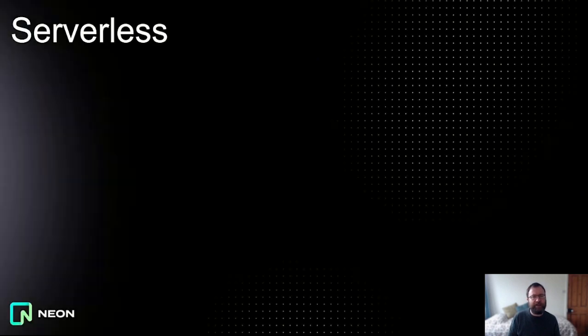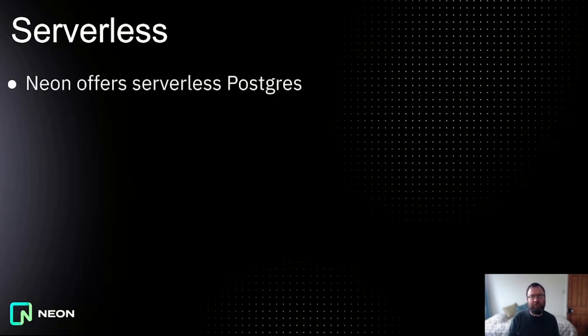So first, I'm just going to take two slides to make sure everyone's on the same page here. Neon offers serverless Postgres. That means quick, simple deployment, no servers to manage, and scalability all the way from nothing up to really high levels of demand, in addition to branching and the other benefits that Neon offers.